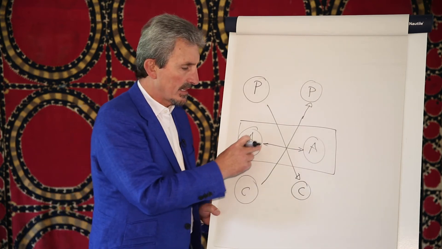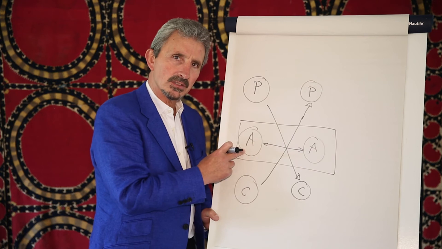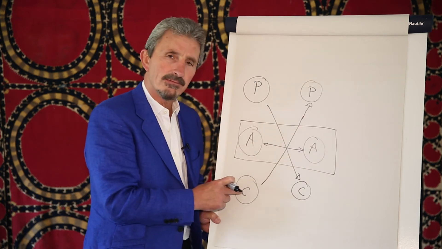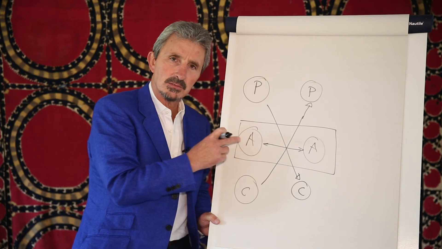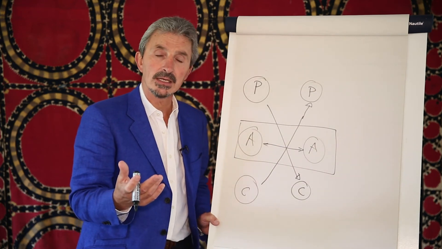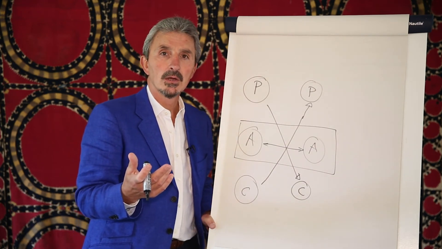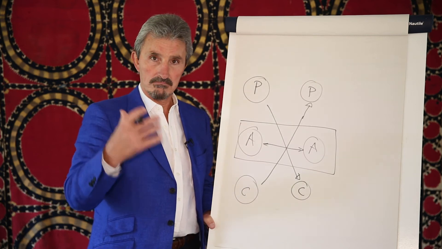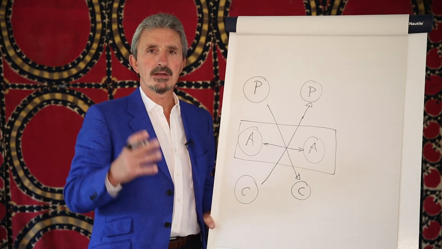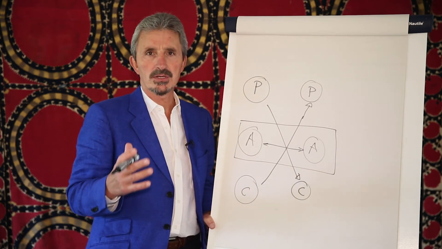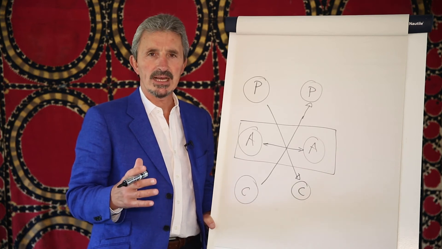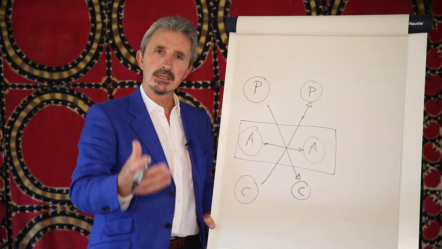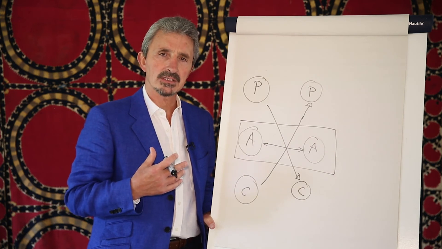So that's the key thing: accessing this adult space in yourself. Now, if these are states of fear, how do we access this? Well, the first thing is using all those techniques that we've talked about to come back into the moment, to release the fear and the tension physically, emotionally, and mentally—to release that, to come back into the moment of presence. And in doing that, we come back into our adult self.